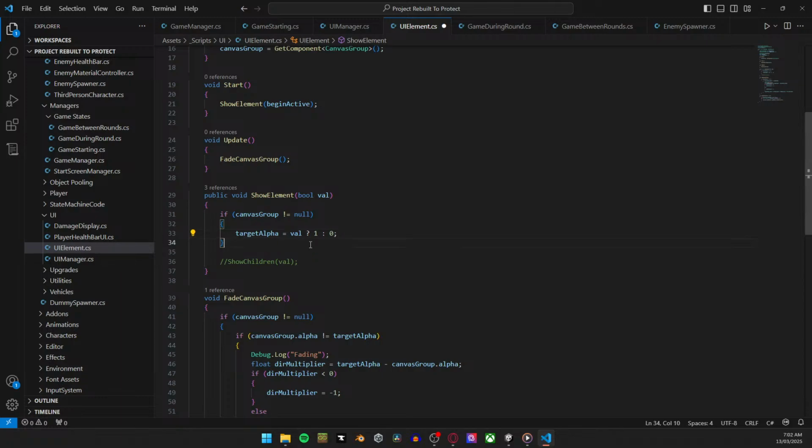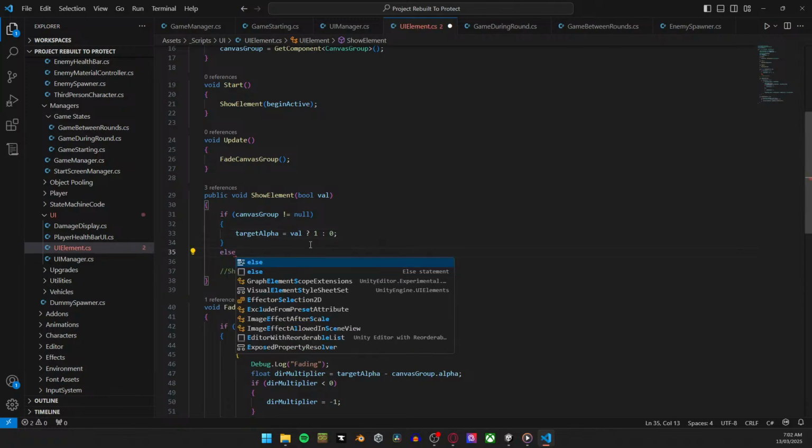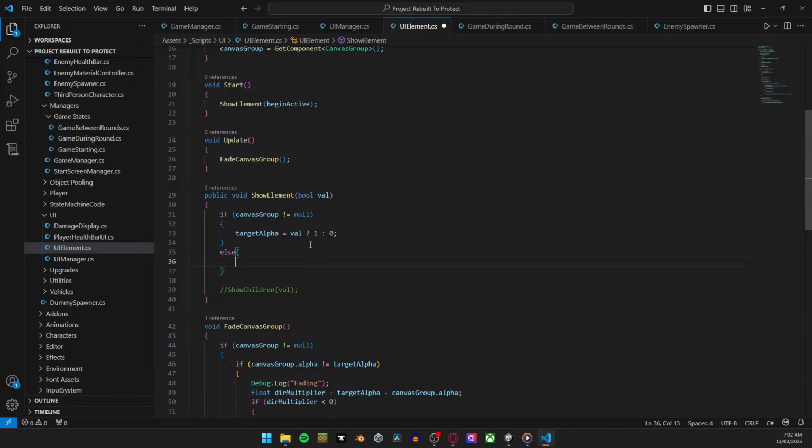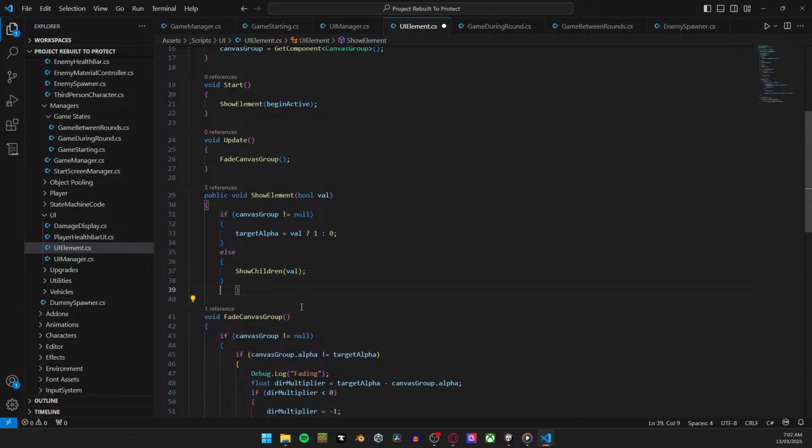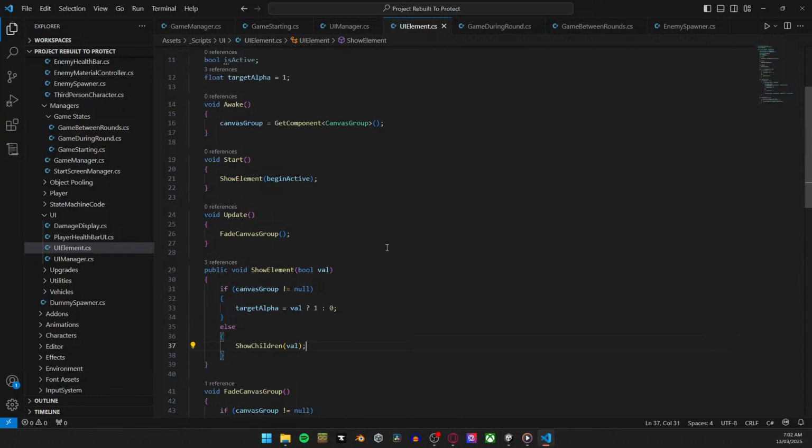And if not, then just show or hide the children. Okay. That should work. So now if it doesn't have the canvas group, it should just hide.